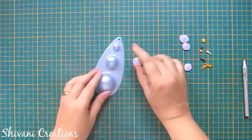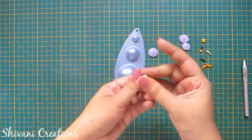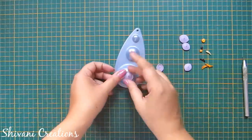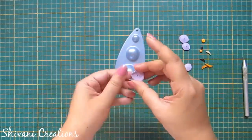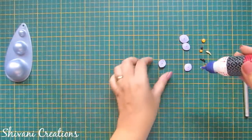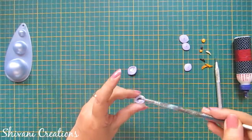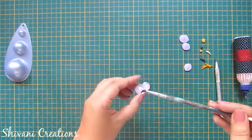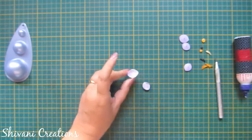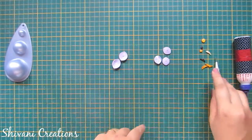Now take your quilling mold and make a little dome shape, not very deep, and pinch from both the sides and make a leaf shape. Add glue inside both the petals. So we need 2 large and 3 small petals.